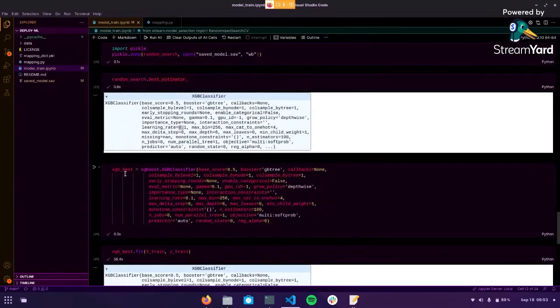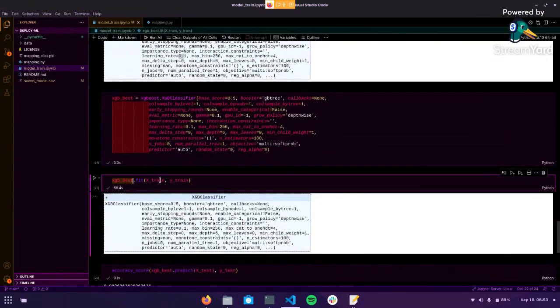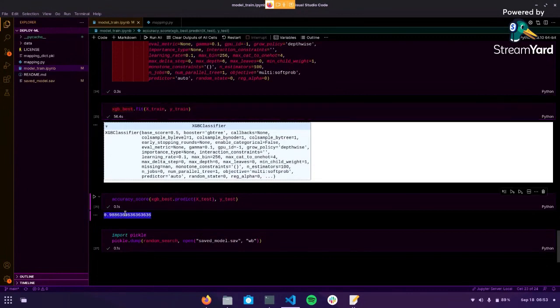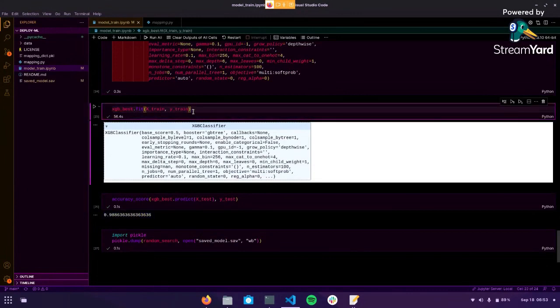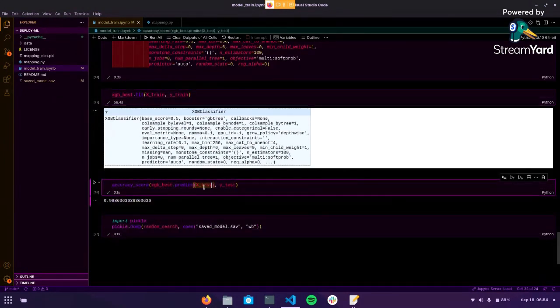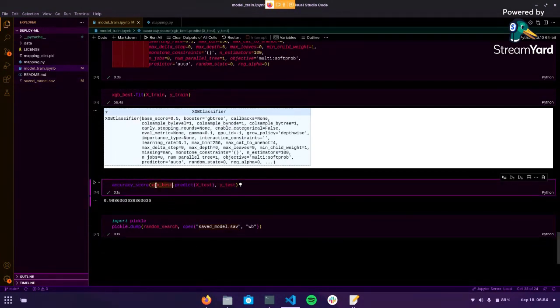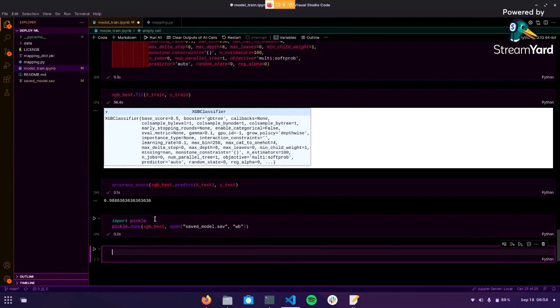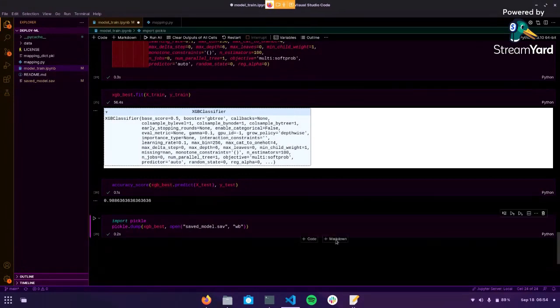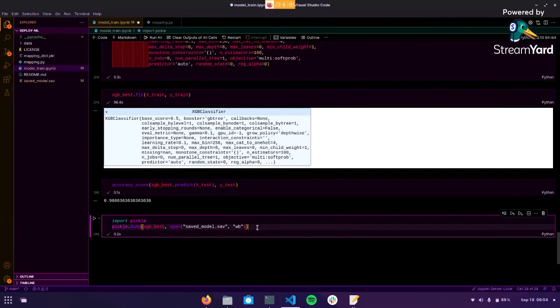So once we've done that, and by the way, we can just copy this. So these are all of the parameters of our XGBoost classifier. So we store that in XGB best. So we fit this and we get actually the same accuracy score. However, that one was only what is called pseudo trained in the lingo, but this is actually trained on X train and Y train and tested on X test and Y test. Sorry, my bad. And we've just rewritten the same file with this XGBoost as follows. So now that we've done that, we can see saved model.sav has changed. And now let's continue on to part 2, where we use Flask and then we deploy Flask to PythonAnywhere, and where we can use this saved model.sav to make actual predictions on the web.